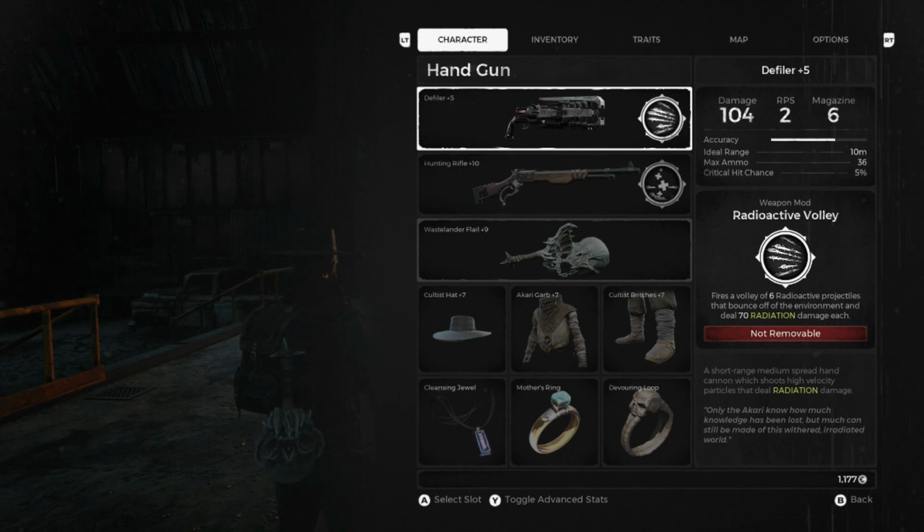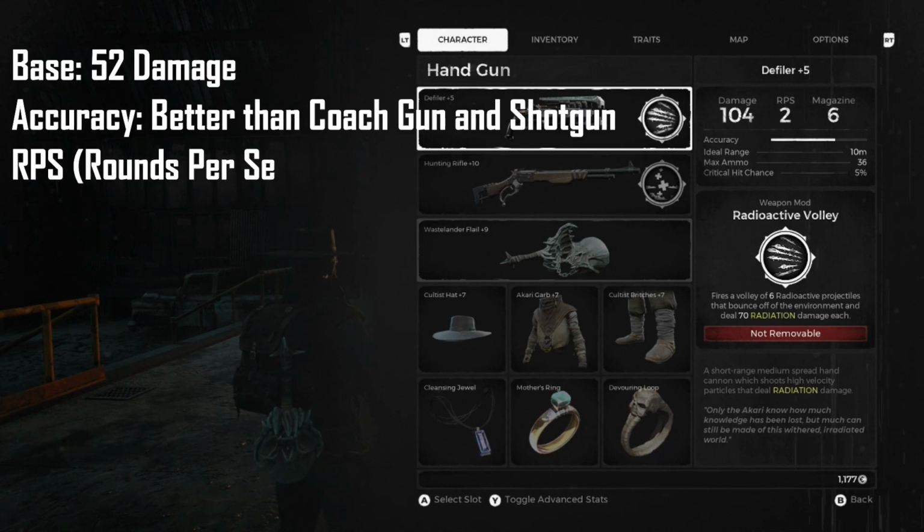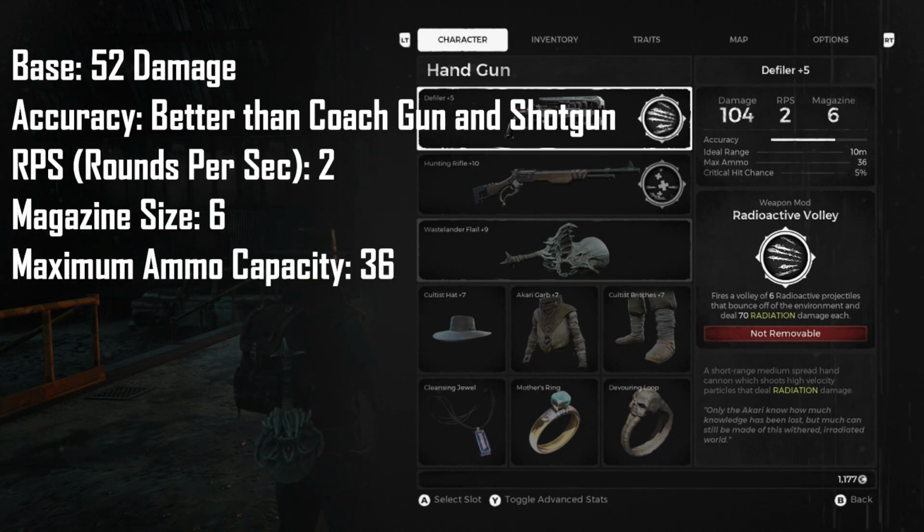Now when you first craft this gun, it's going to have a base damage of 52, an RPS of 2, magazine capacity of 6, and the maximum ammo you'll be able to carry will be 36. So not too bad compared to most pistols. I would say the repeater pistol still does carry a lot more ammunition, but you're definitely getting a lot more bang for your buck with the Defiler due to its high damage output.